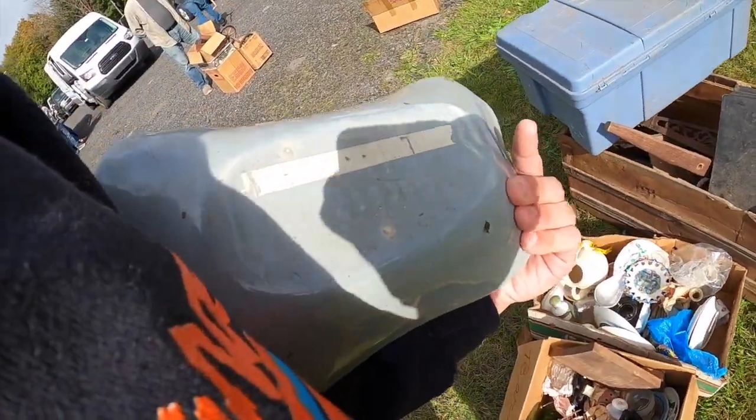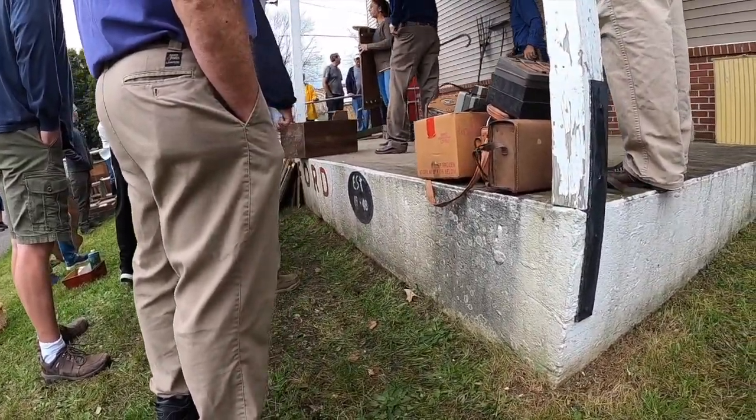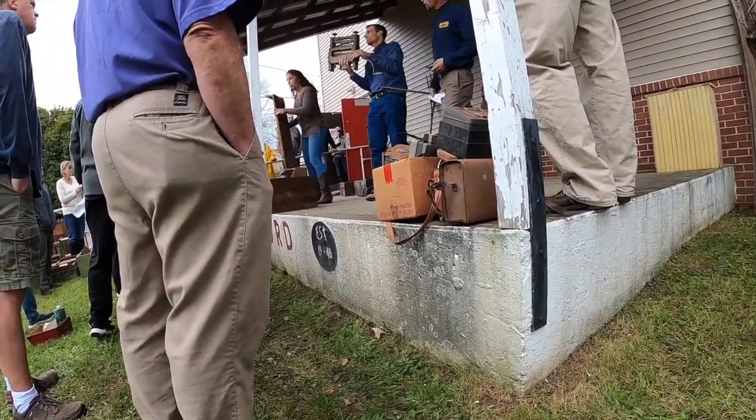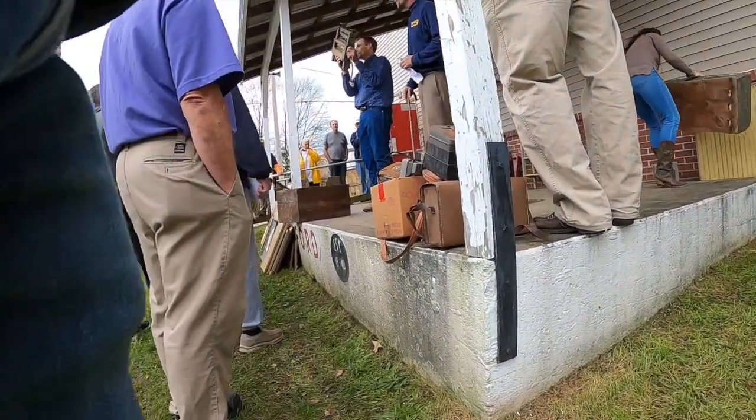Hager 611. Sold at $40, bar 110, bar 110, on the ringer. I'll turn it off after this. On the ringer there. Look at that old ringer. We're going to be needing that soon. And what do you want to bid on the ringer? What do you want to bid? $5 to go on the ringer.